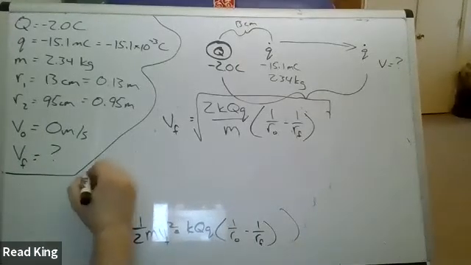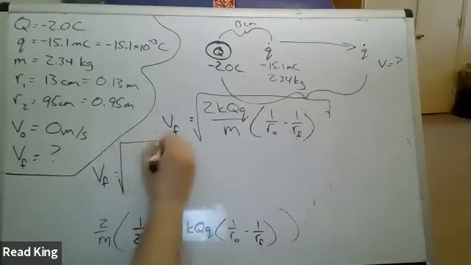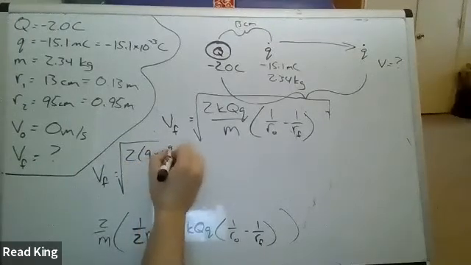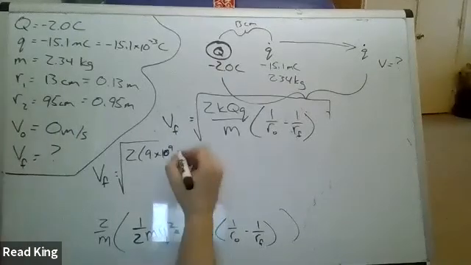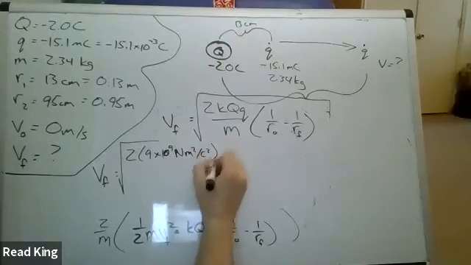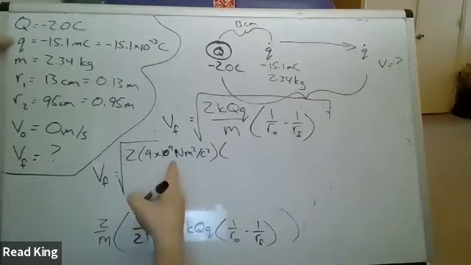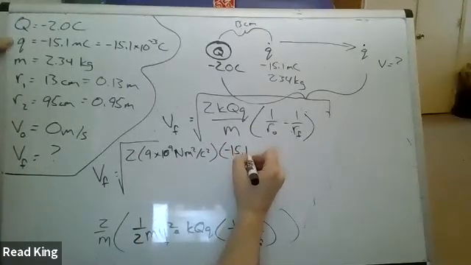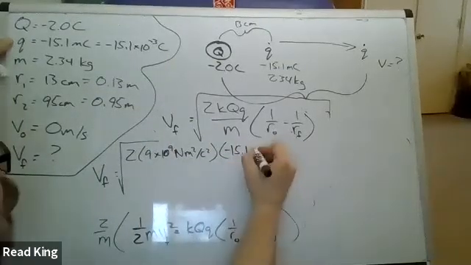So I'm going to start way over here because this is probably going to take me some space. Square root of 2 times 9 times 10 to the 9th. I also want to make sure that all of our units work so that I didn't screw something up. So I'm going to leave them in here. Newton meters squared per coulomb squared times K, that is K, Q minus 15.1, no wait, oh yeah. This is not proper scientific notation, I get it. It doesn't matter when I plug it into the calculator.